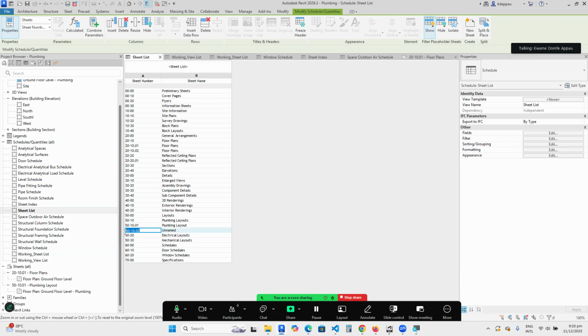I'll renumber it to 20-40.01 and call it plumbing elevations.